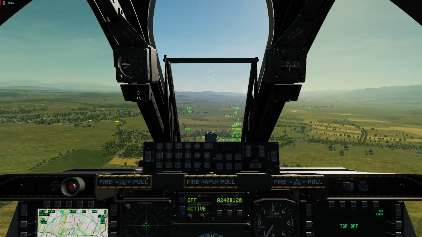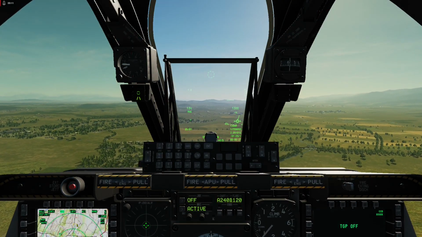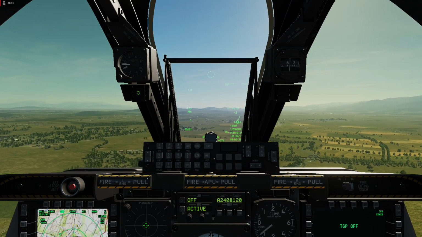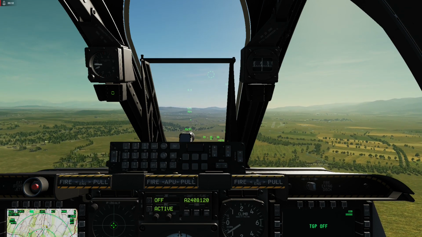Okay, here we are on that long final into Caballetti. The crosswind's coming from the left. You can't see the runway. The runway is behind that pedestal, but if I slide over to the right, you can see the runway.